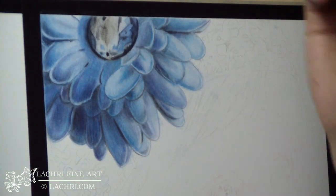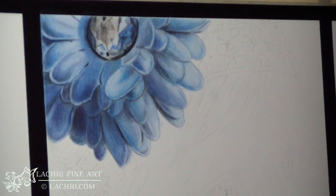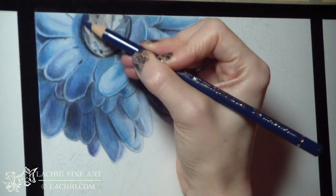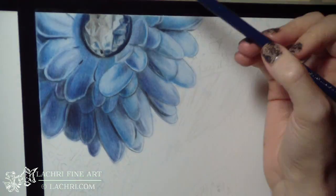I used both cool and warm grays for the crystal along with some blues that I had used in the flower itself. I also went back and used a little bit of black, but very sparingly on the black itself.